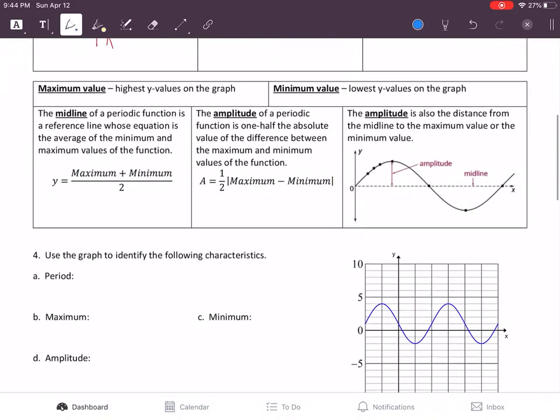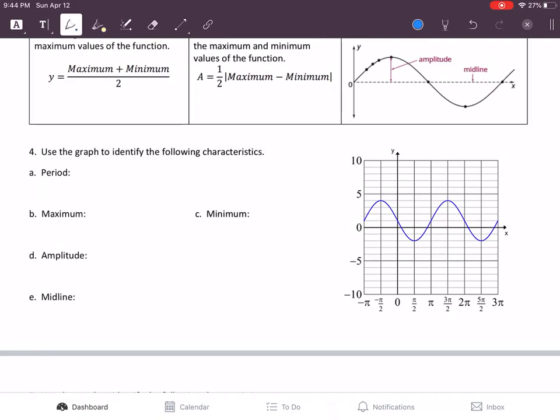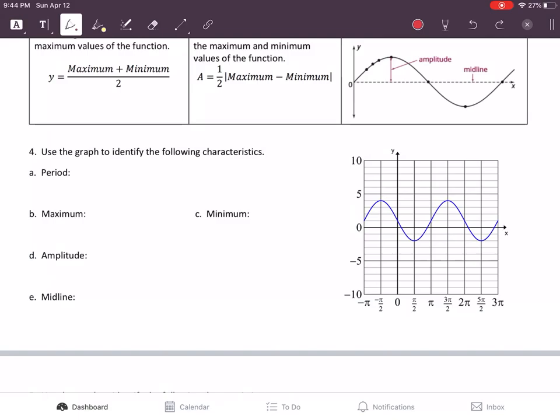Okay, so let's look at some of these examples down here and talk about some of the things that happen in the graph. Okay, we're just looking at characteristics. So we have here the graph. All right, so the graph's going to start on the y-axis. So we're going to start it right here. Oh, let's change colors. Red. Okay, now this graph has a vertical shift in it. You can't see it because you don't have the equation. Okay, but if we go down, up, and then back down, right here is where the graph's going to start to repeat itself. And that period is going to be 2 pi.